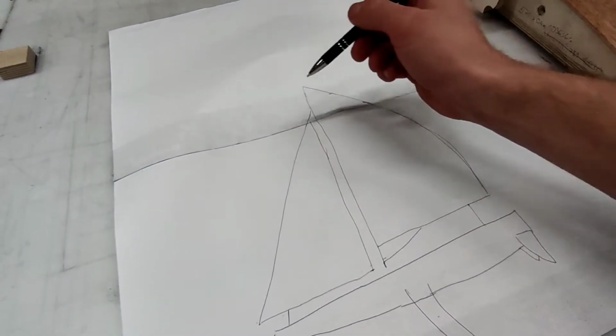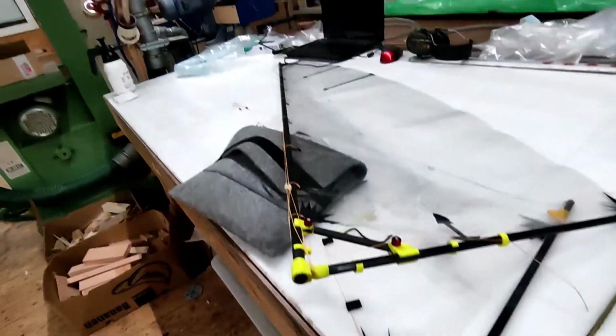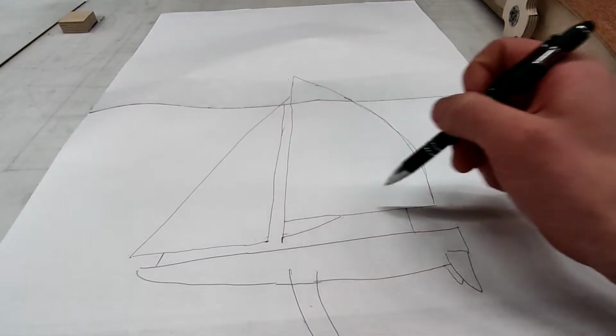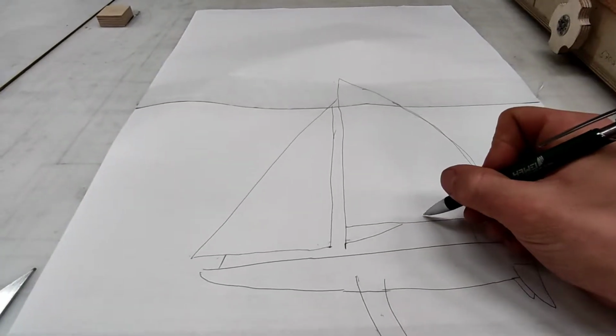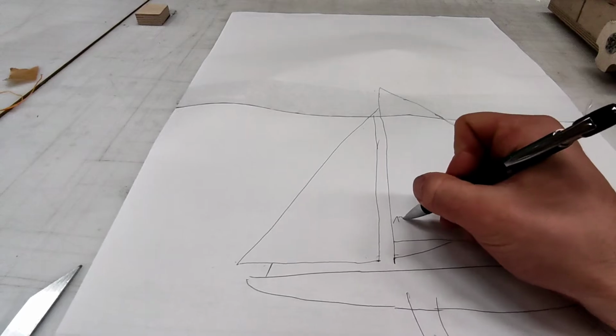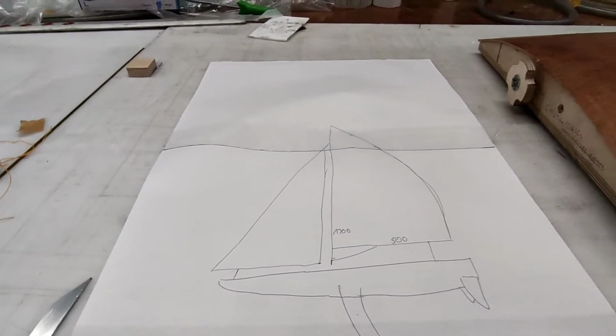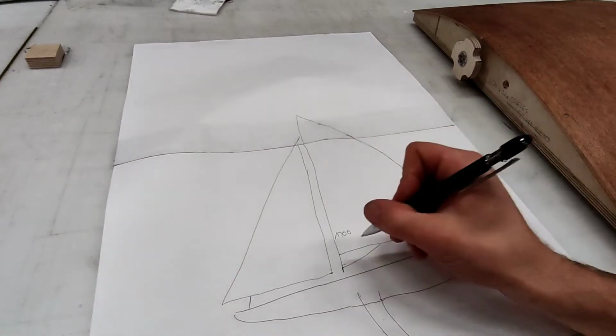Let's look a little closer at the sail and how we think it should look. We have to find our mast length. This is shown on your boat. In my case, around about 1300 millimeters. We also have our boom length. Let's say like 500 millimeters. And this is 1300. We now have the rough outside dimensions of the sail.